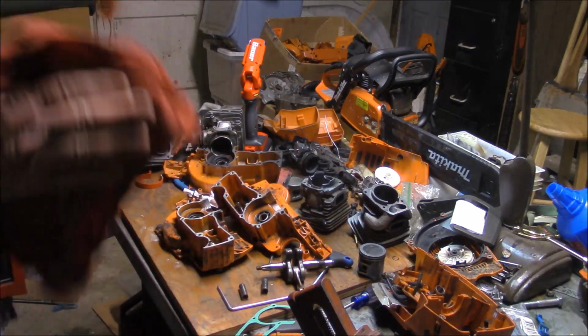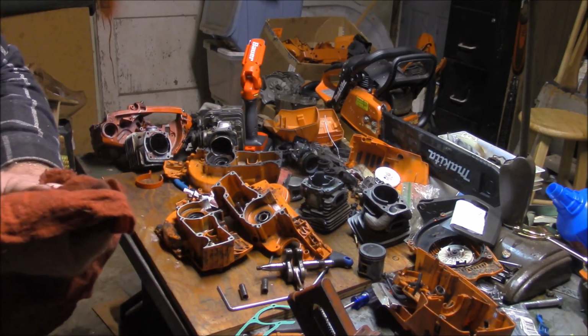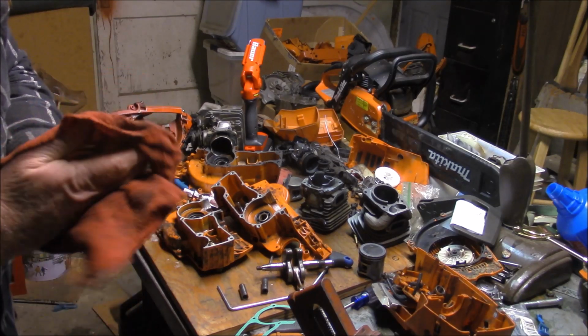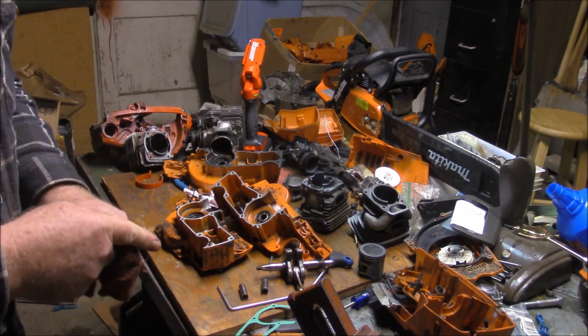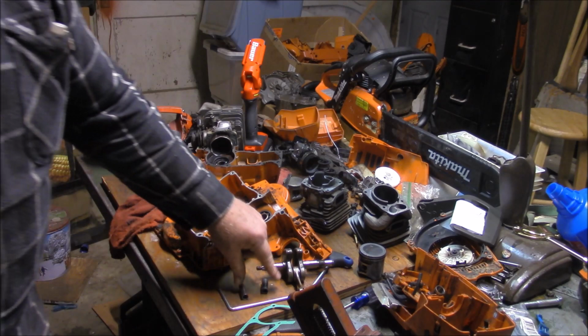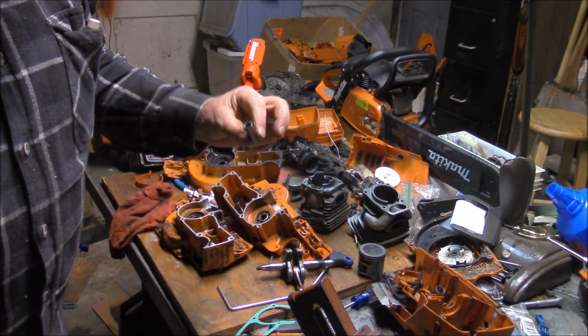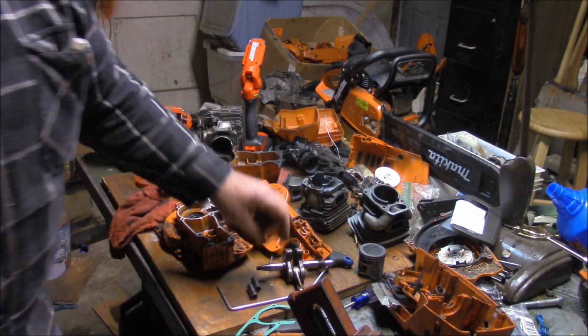Look at that. So we've got a few things that are different between the Chinese X-Torq and the OEM X-Torq. I would not have guessed the wrist pin bearing being different. All right, I'm going to see if I can't find a stock wrist pin bearing.